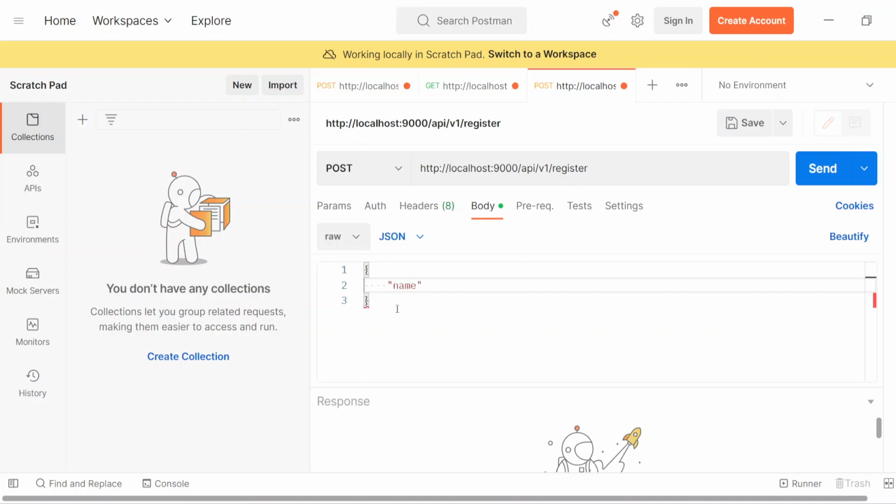Name: admin, email: admin@admin.com, password: 12345678.